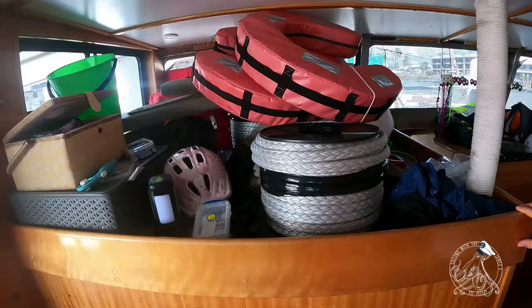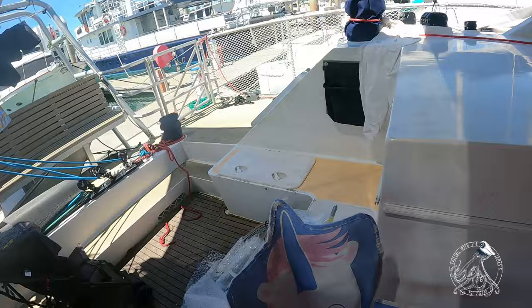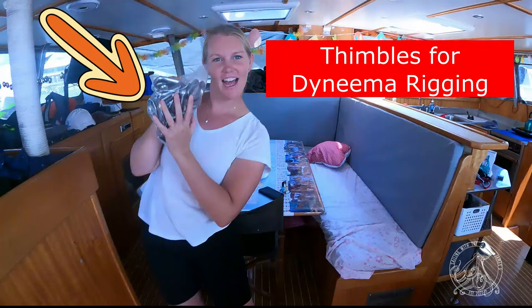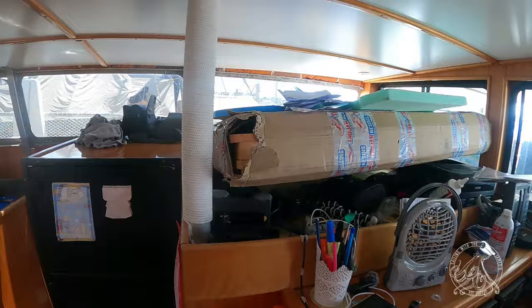On top of all that awesome stuff down in the spare cabin, we've also got other stuff all throughout the boat. We plan to do a hybrid rigging system — as you're probably aware, our rigging is 20 years old — so we've got a whole heap of new Dyneema in different sizes, plus new wires to install as well. On top of that we have a new fuel polishing system to make up with the large ray cores. Over here we have a whole heap of high density foam. Down below the nav station we have new deck paint, anti-foul — we've got enough paint to paint the whole boat.